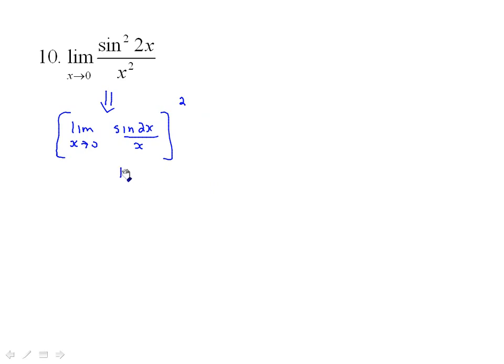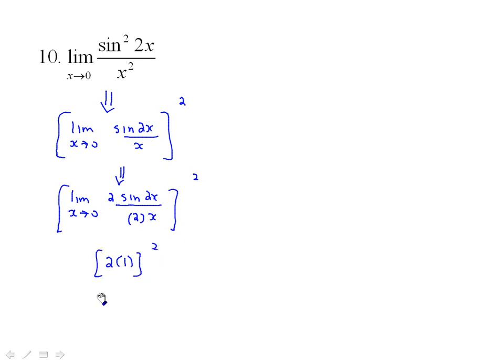So I'm going to work out the inner limit the way that we were doing them in the previous lesson, which is I'm going to set this one up, break it up, and then work this one out. Because I got an x down there. What I want to introduce is a 2. So I really don't have to break this one up too much. I bring in a 2 there, but then I have to bring in a 2 up top. All this being squared. And then as I take the limit, that's going to be 2 times 1 all squared. So 2 squared is equal to 4. And this is our answer.